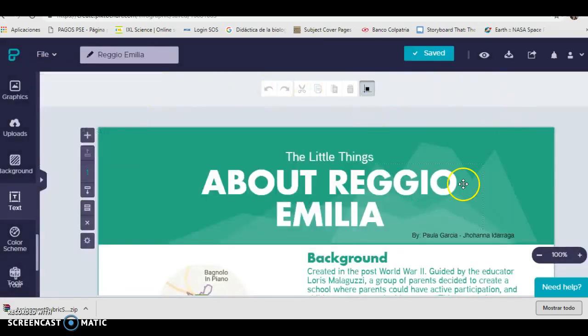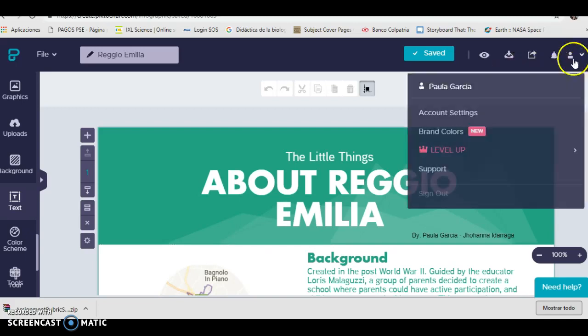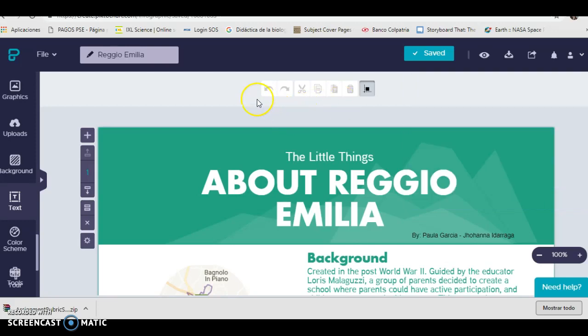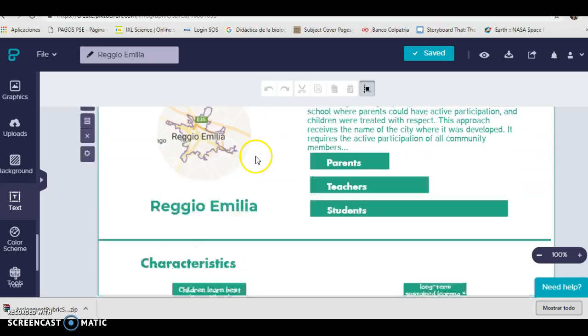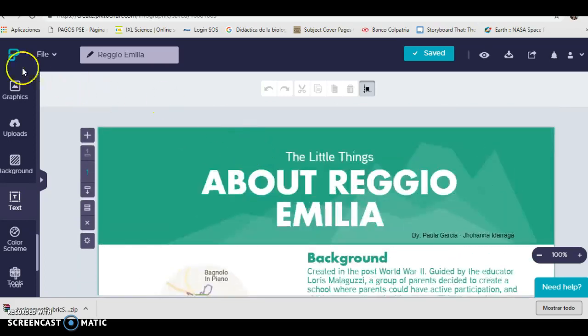The idea of this video tutorial is to show you how to access and do different things with Piktochart. Here I have already access to my account, which I created using the school institutional mail, and I have some infographics created from the past, so I'm using one of those just to show you how to do this. On the left side, you're going to find the options that you have to include in your infographics.